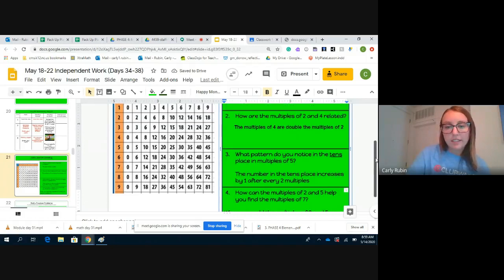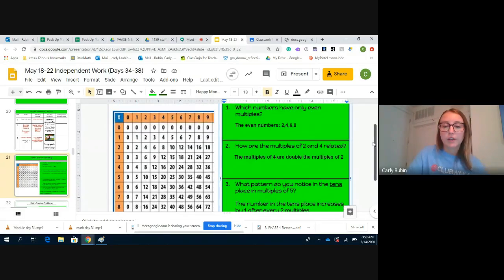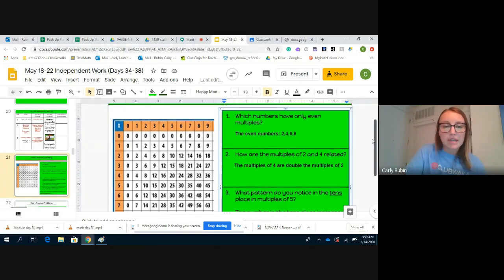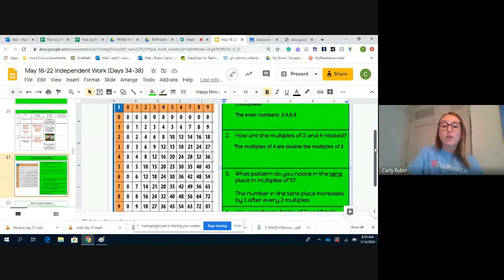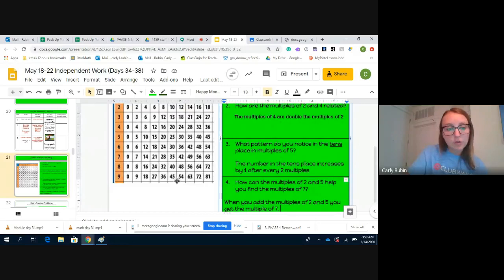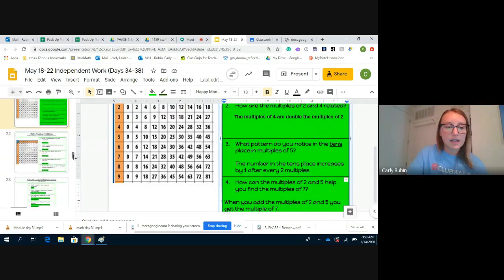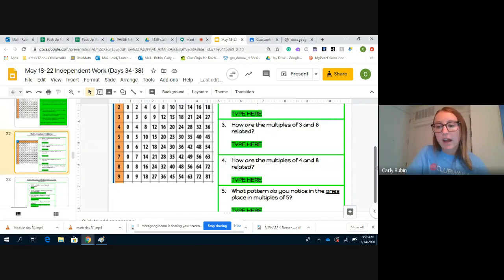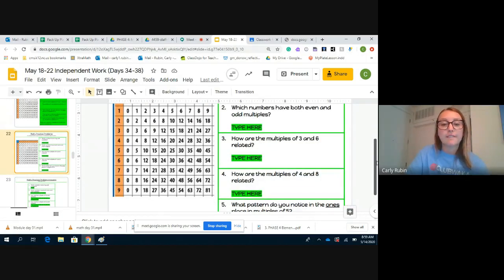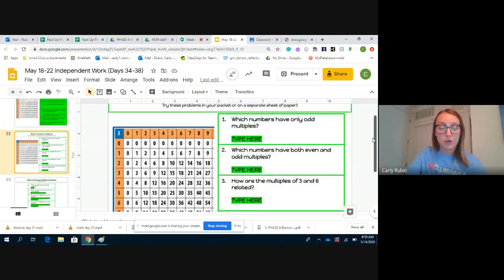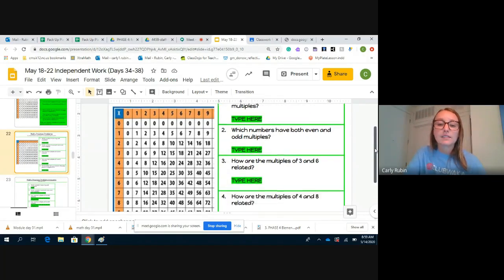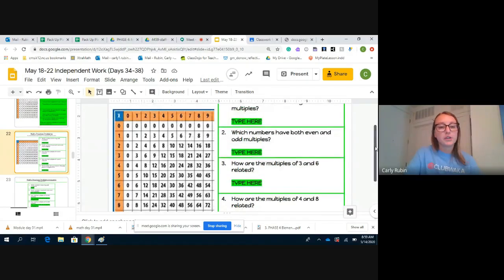So when solving these types of problems, you really have to look at the chart and think about what connections and what relationships you see between the numbers. So I've done 4 examples for you. So if you go down to the next slide in your slides, you have 5 more problems to work on that are very similar to the ones I just showed you. So use this video to help you solve the next 5 problems, and make sure you're using your multiplication chart to help you.